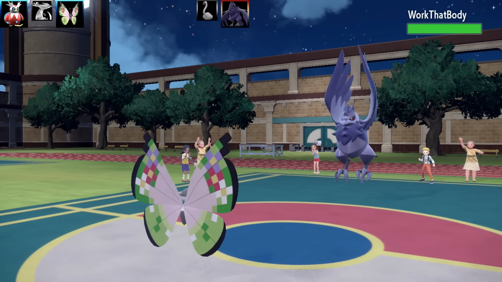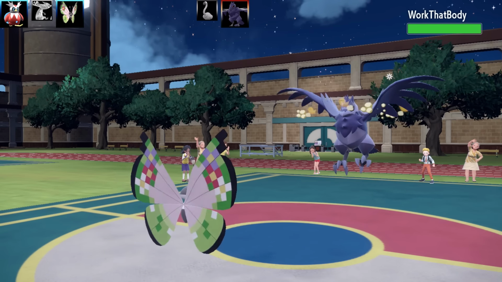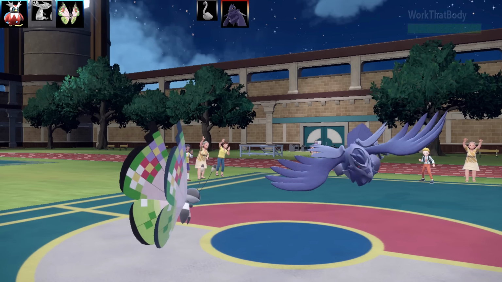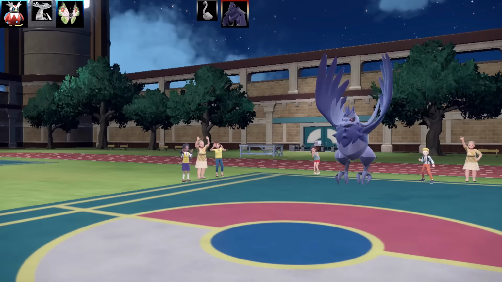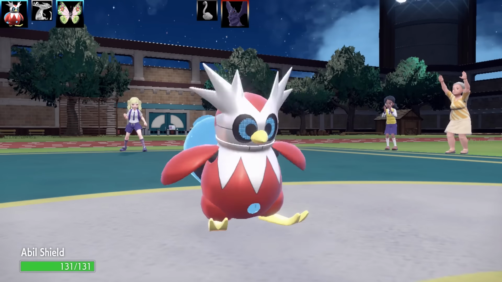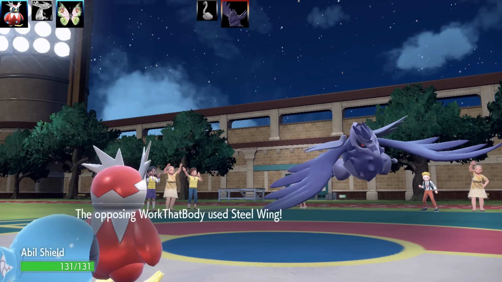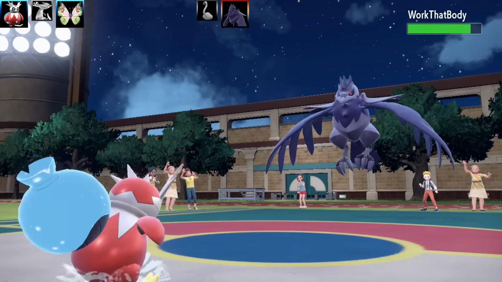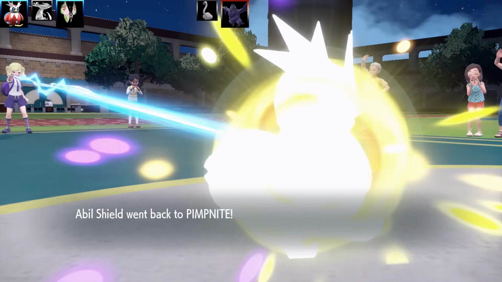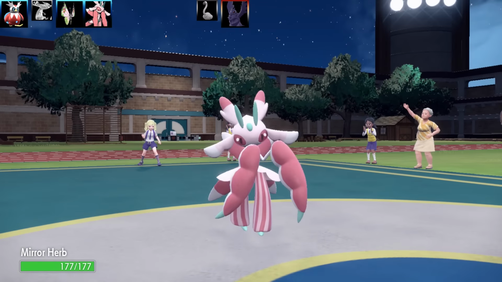So we're going to go into Vivillon here. I'm going to be honest, this Pokemon really scared me, because I'm thinking I can put a confusion on it. It's not like I can go for a Poison Powder. Iron Defense is going to do nothing. I don't know what to do yet. So I went into my Iron Bundle again. I thought I might be able to get a little bit of damage from Flip Turn or Ice Spinner. I'm just going to go for Flip Turn again. It's doing nothing, so this is very, very bad. This seems to be a Steel Wing Iron Defense Corviknight.